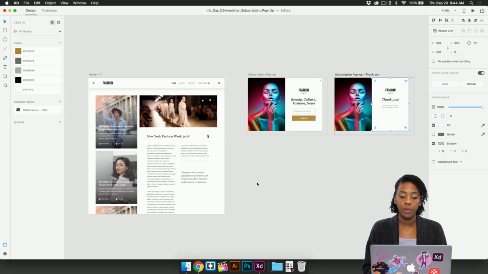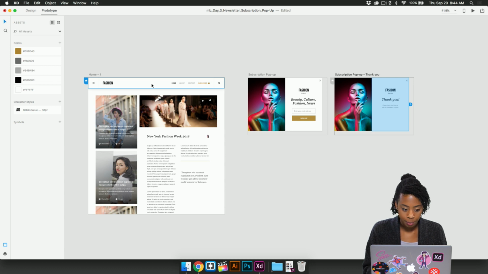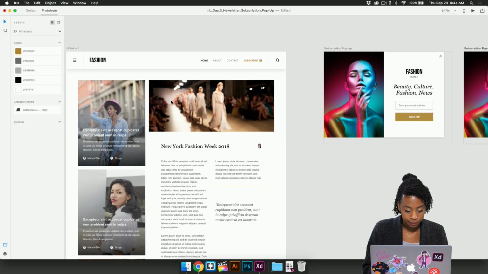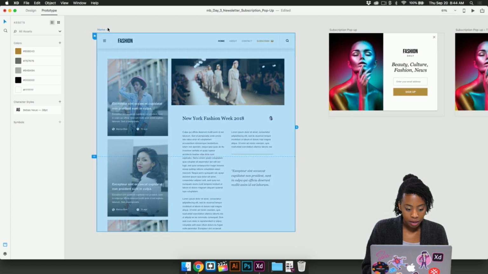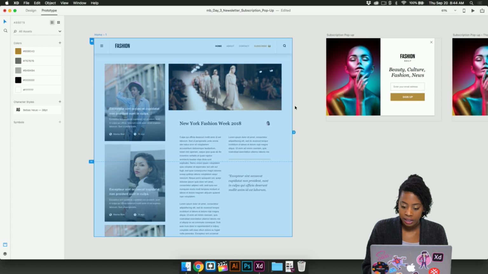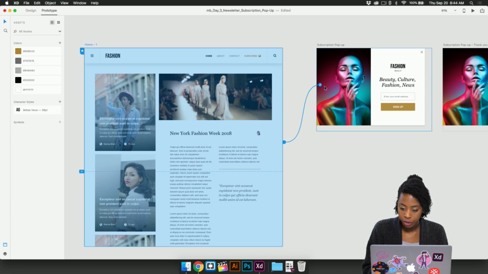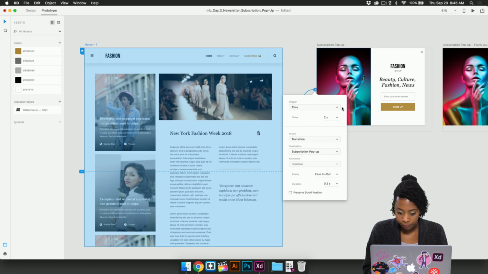So I'm going to quickly show you how you can use time transition to create this pop-up subscription newsletter pop-up. So I'm just going to switch on over to prototype mode. And with the home artboard selected, I'm going to wire it to this first subscription pop-up. So now when you wire it, there's a drop down that says trigger.